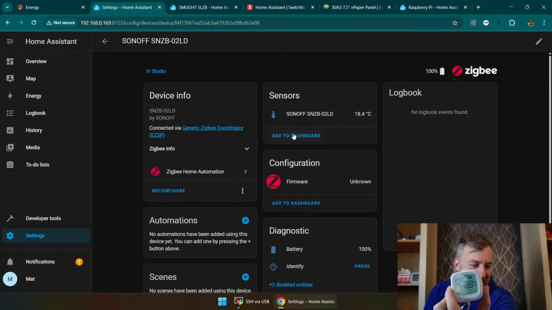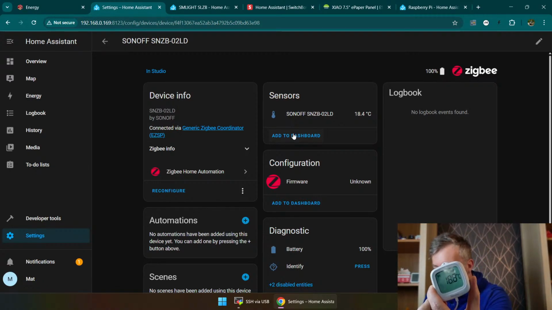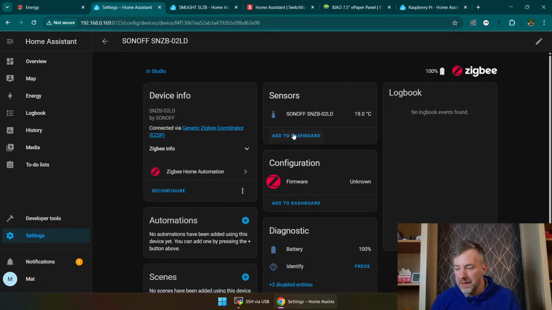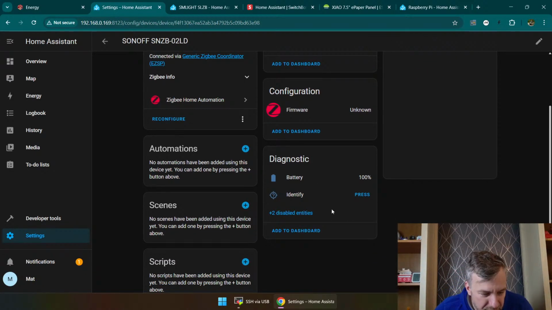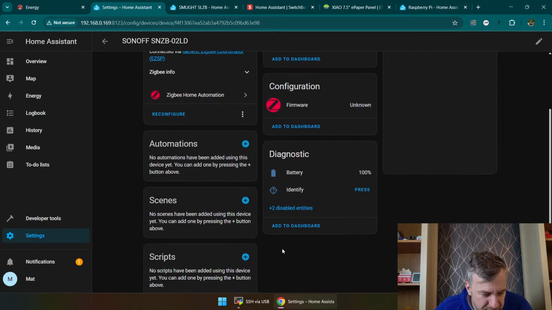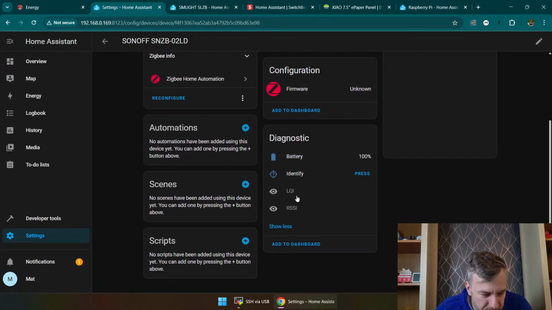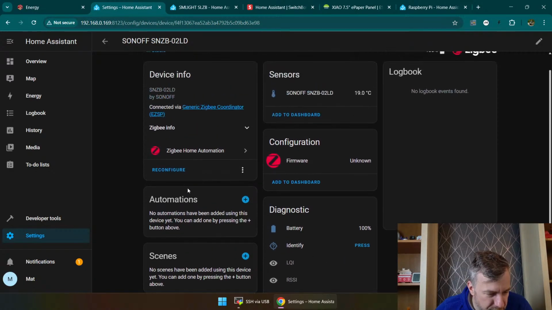It's 18.8. Okay, so it updates every couple of seconds, it's fine. So this sensor reports back every 5 seconds on the temperature. All right, that's cool, and you can add it to a dashboard. And the battery identity to disabled. Okay, signal strength, scripts, scenes, automations.